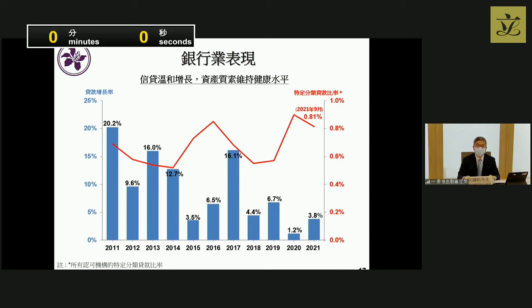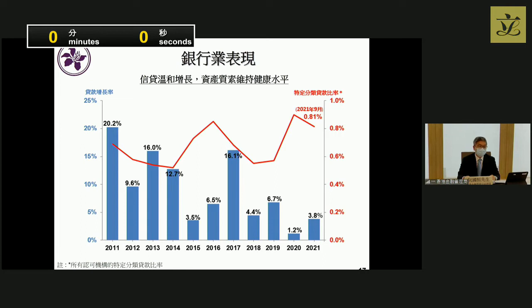You may be concerned whether the asset quality has deteriorated. Around the third quarter last year, there was a change in terms of asset quality, and the classified loan ratio decreased slightly by 0.81%. As for the classified loan ratio targeting mainland investors, the ratio was at 0.77%. In the fourth quarter, with the emergence of the Omicron variant and pressure on the global supply chain, some mainland-related loans, especially highly leveraged mainland property-related loans, you will expect an increase in this ratio because of higher pressure.